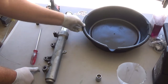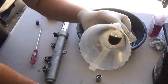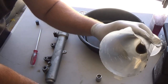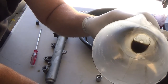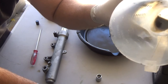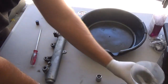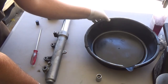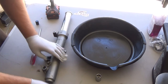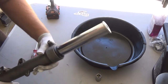It's a hog. Just real quick, like I was telling you earlier, look at that. This oil that was in the fork is so dirty. Obviously, there's just a little bit left in it that I took out the rest and dumped it already. But I just wanted to show you all the dirt. I mean, look at all that. It's just absolutely nasty. So we'll get that cleaned up in a minute. I have my drip pan just in case more oil comes out of the fork. Here's the fork assembly all put together.